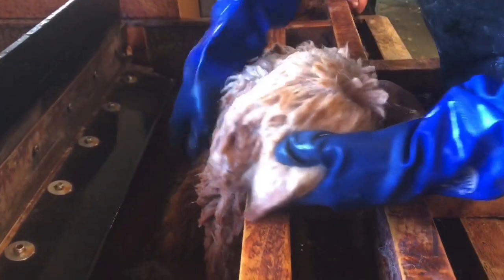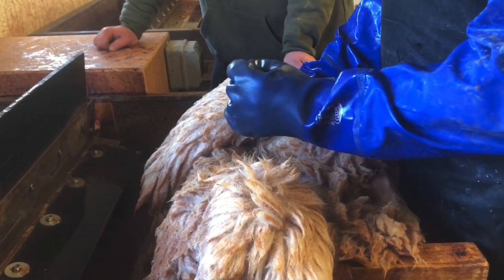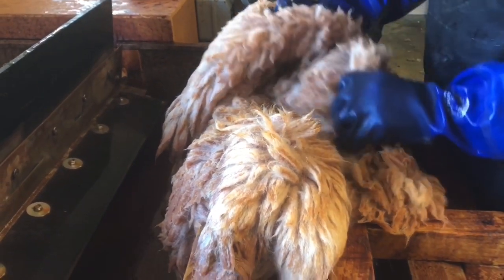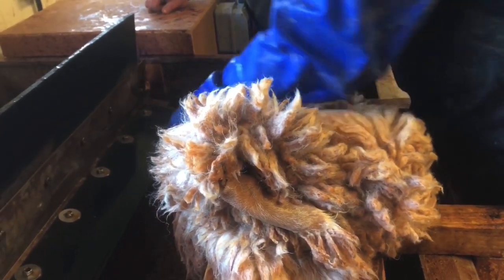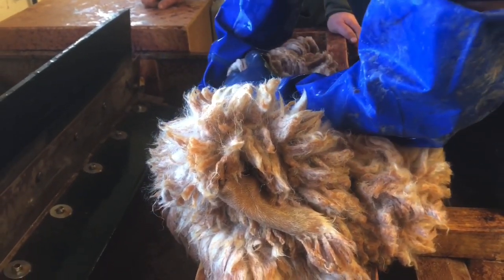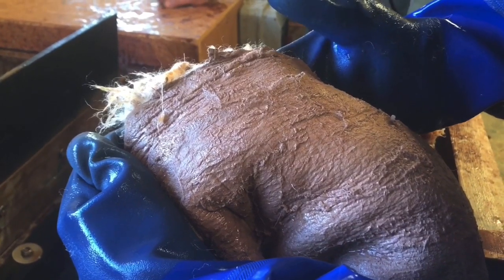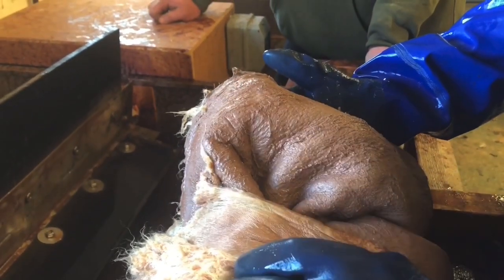Sometimes when you push the tannin out, if the end of the hair follicle has opened up a little bit on an individual animal, the hair can actually take on some of the brown golden colour. It's something we can't really control because it's a natural part of the process, and you never really know until this stage how much tannin the fleece will take on. The skin, however, will always take the tannin — we've never had a skin that hasn't taken on tannin. You can see now that the skin is a deep, deep brown colour, meaning all the tannin from the tank has penetrated all the way through.